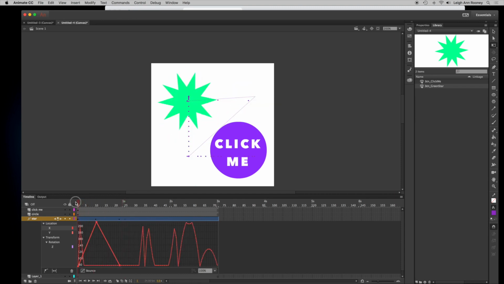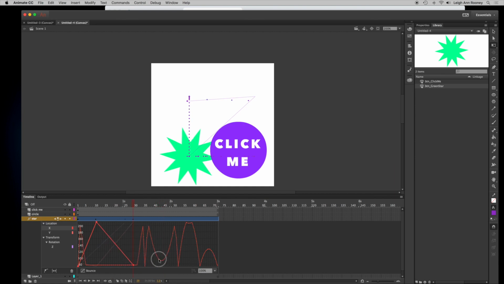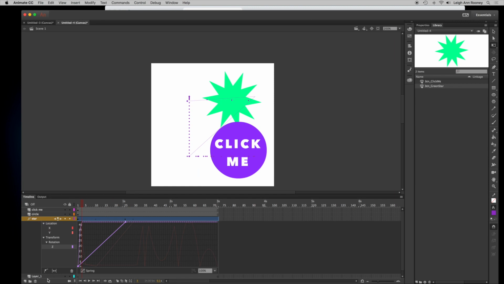And I'm going to bring the time indicator back. There's a little play button all the way down here, and you can kind of see it's bouncing around a little bit. So you can really come in here and play around with these options, move stuff around. You can add ease to each of them, to one of them. I really want you to experiment with this, and adding ease on the rotation is kind of cool too. You can bounce in or bounce or spring. Let's see how that looks. The rotation, it might not show so much.